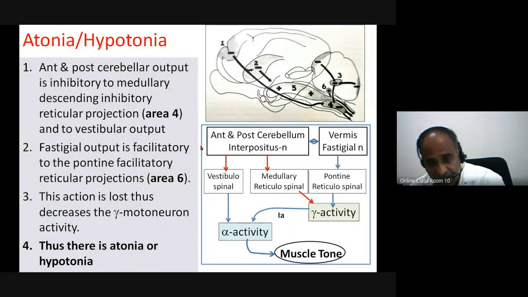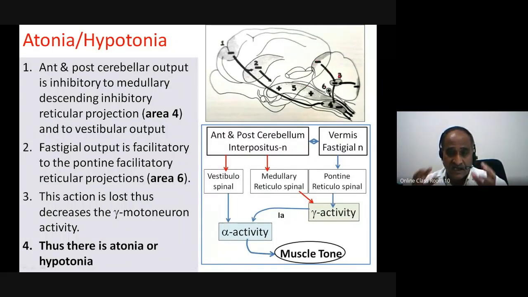I once again repeat, on 2 counts: the count on the alpha diminishes, the count on the gamma diminishes, so there is a decreased muscle tone. In addition, the anterior part of the cerebellum is a thing which tries to join this. Here I have just made this particular diagram. So this would join the alpha and gamma motor neuron activity. So that means muscle atonia is seen because of the decreased gamma and decreased alpha activity.